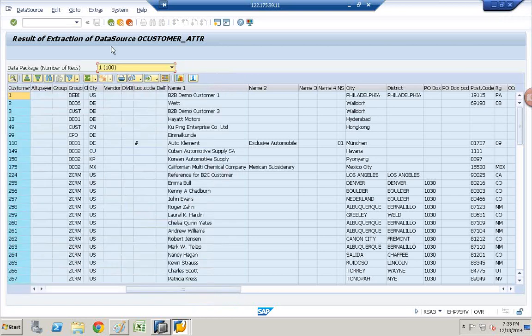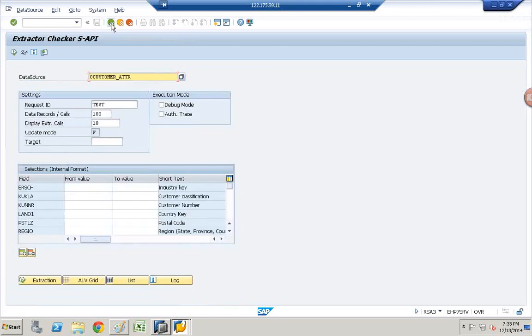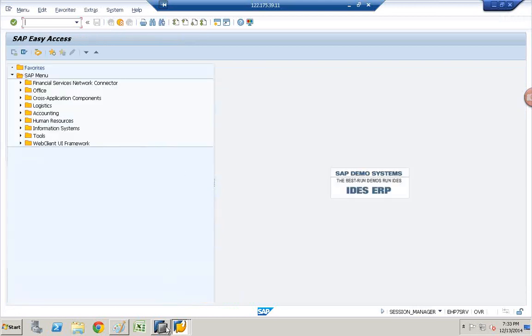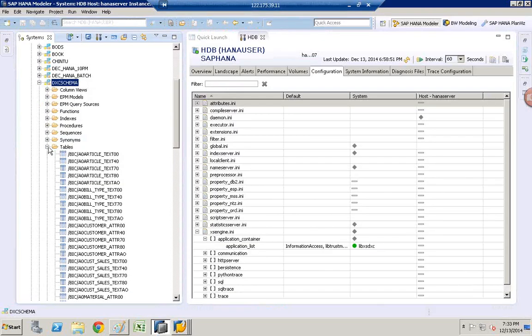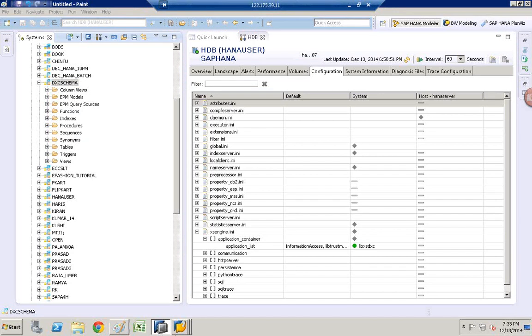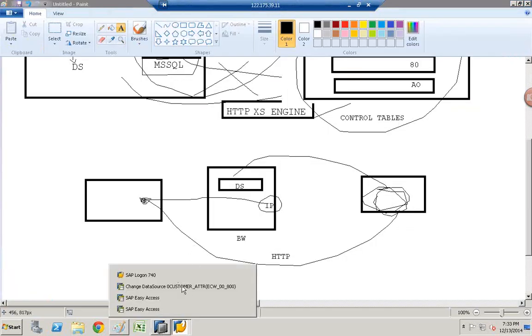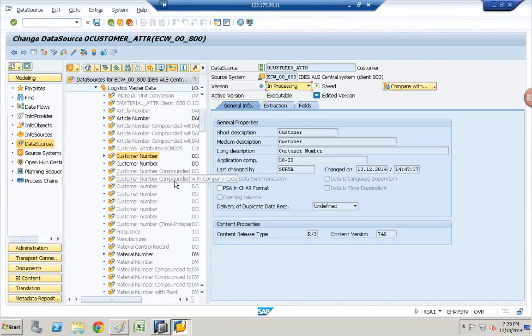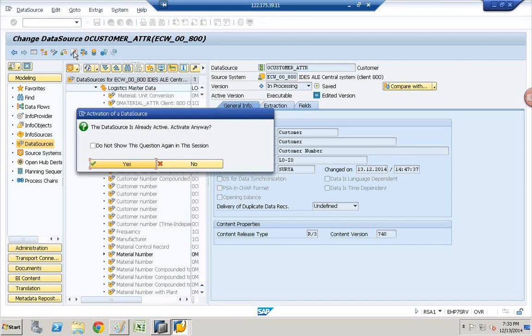So now let us see the configuration. Once we activate, did we activate? No, right? We'll go back to the data source and get to the change mode. Once you activate, the tables are generated in the HANA system. So let me try to activate these data sources.